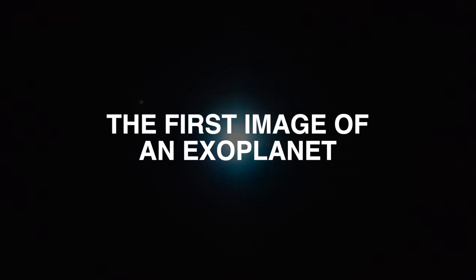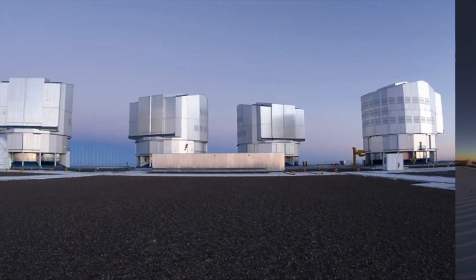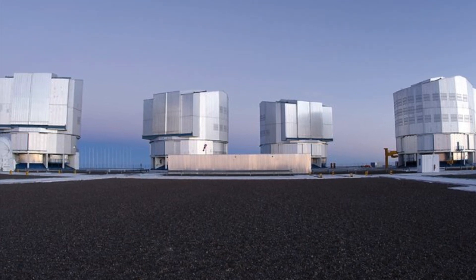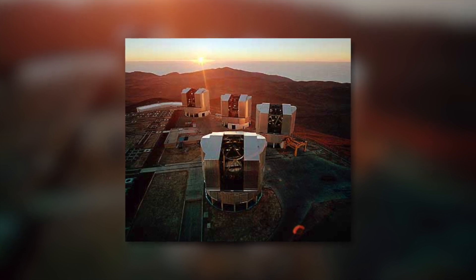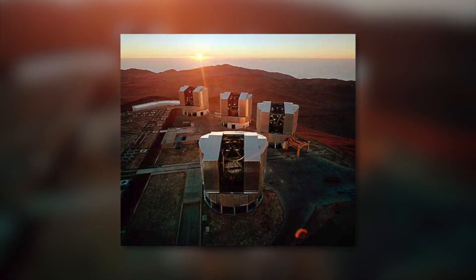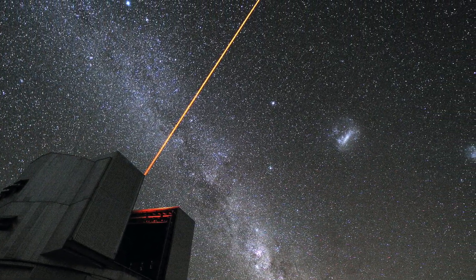The first image of an exoplanet. Exoplanets are relatively small and also dark, making them difficult to see even with a very powerful telescope. For this reason, the so-called VLT array was developed. It is a telescope consisting of four main telescopes with a diameter of 8.2 meters, and four auxiliary telescopes with a diameter of 1.8 meters. These telescopes can work either independently or together, and their mirrors can perceive light four billion times finer than the naked human eye.